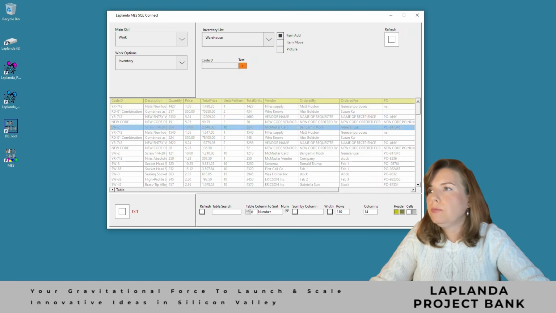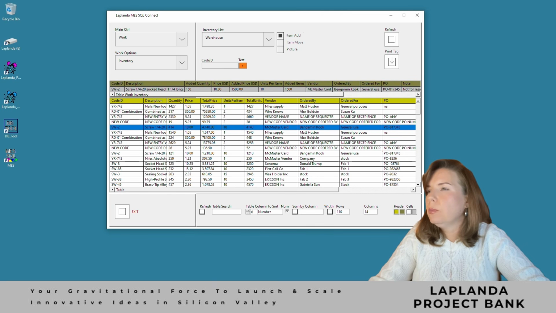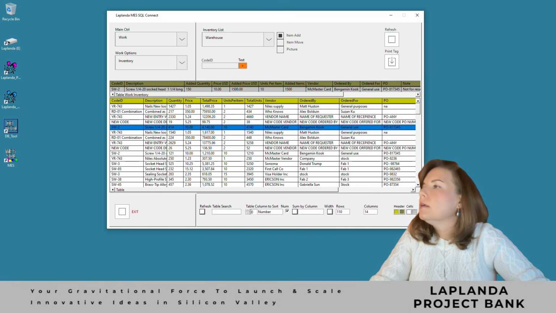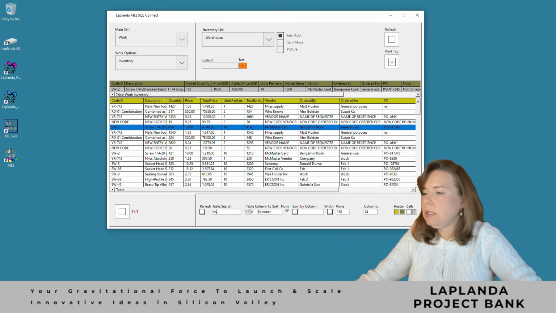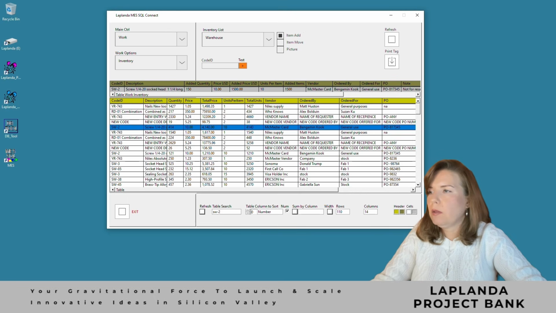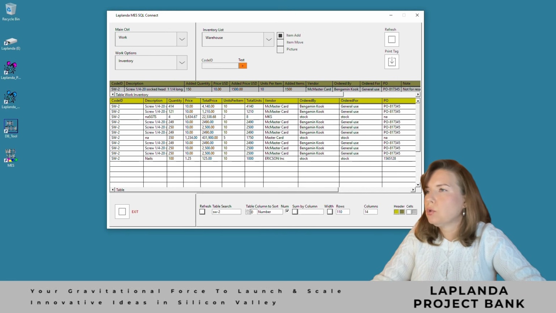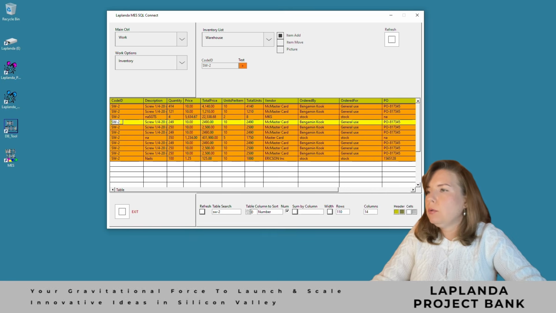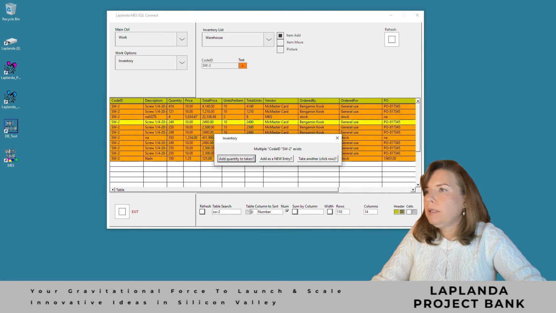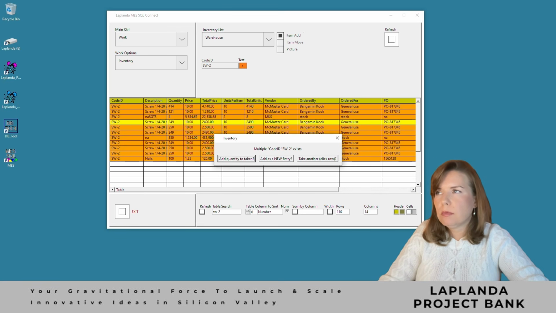Then I click Execute. Now I see a summary table at the top showing the action I just performed. It displays the code ID, the added quantity, the price, the vendor, who placed the order, the purpose, and who executed the action. I can also use table search at the bottom to find an item I'm interested in. For example, I search by the same code and see multiple entries. I select one, and it is automatically placed into the code ID field at the top. I press test again and see the same three options.